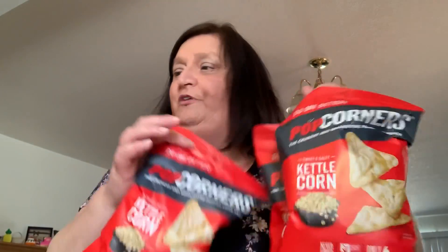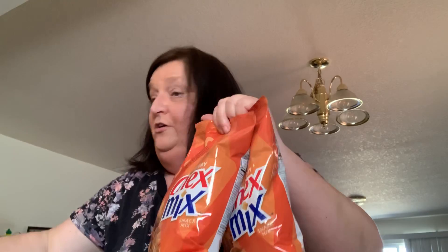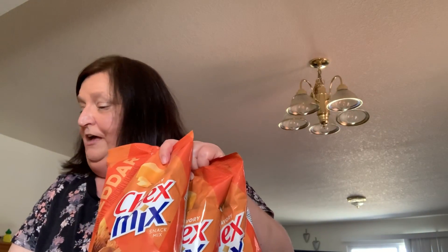You all know I can't go to Dollar Tree without coming home with some Popcorners — three packages for me. And then this is a really good deal that hasn't been at my Dollar Tree since last fall. They had it in a bowl and I actually had to open the box — it's the Chex Mix cheddar. I absolutely love this! One, two, three, four, five packages of the cheddar savory Chex Mix. Isn't it amazing when we can find awesome name-brand products at the Dollar Tree for a dollar?